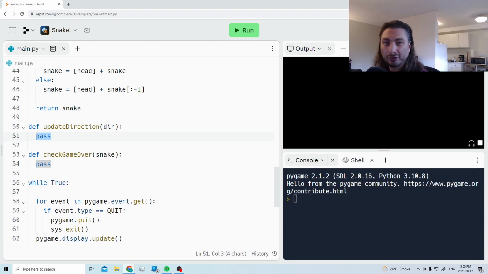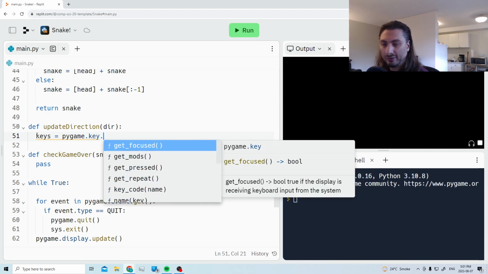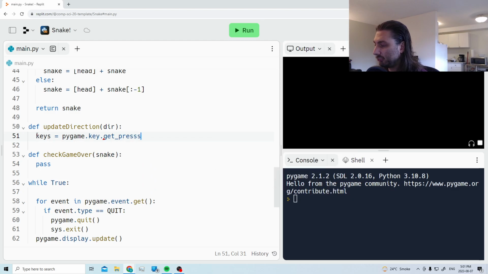So, first of all, we need to know what keys are currently being pressed. So I'm going to create a new variable called keys. This is going to be a dictionary that tells us what keys are pressed. And Pygame already gives us a way to access this. So we do pygame.key.get_pressed.